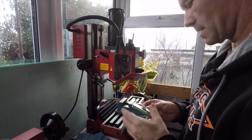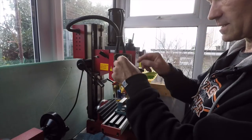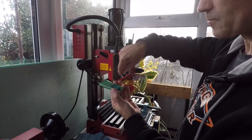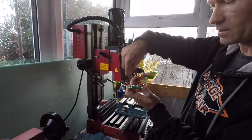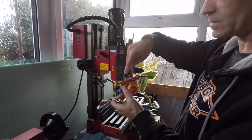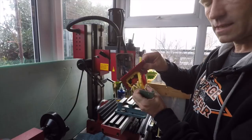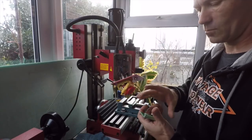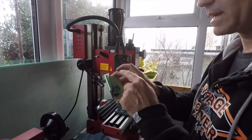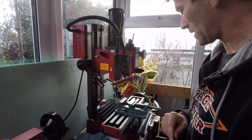But anyhow, now what I'm going to do is actually nut and bolt this together. But I have to make one of these connections come off and go onto the micro switch. And then a jumper from the micro switch back to this. And this will disable the machine from working if the bar is not inside there. So I'm just going to make up a double spaded lead for that.